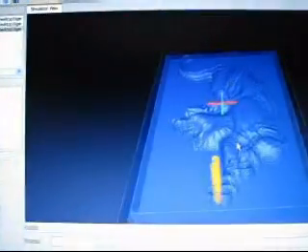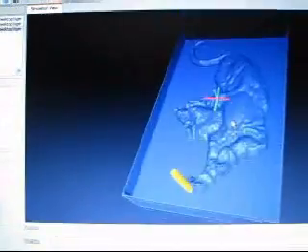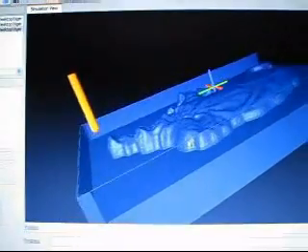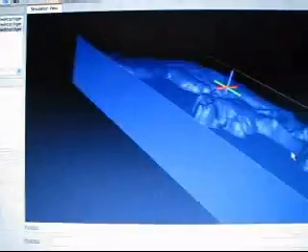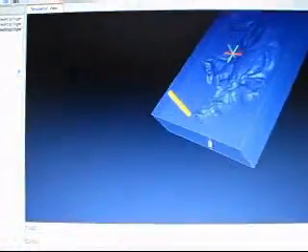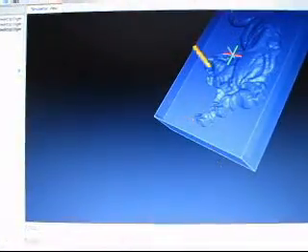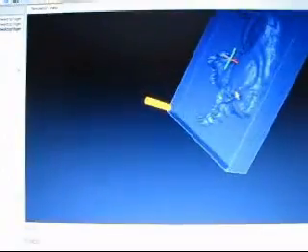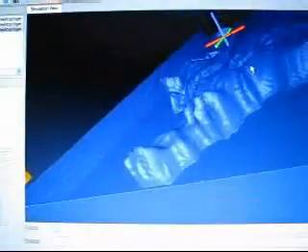So there we have it, the final product, I guess you could call it. You will notice that we do have a little bit of an area here that has not been machined. Unfortunately, but that's not a big deal to manually clip off of there.